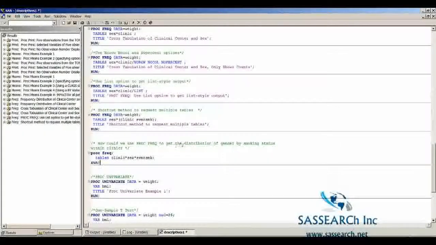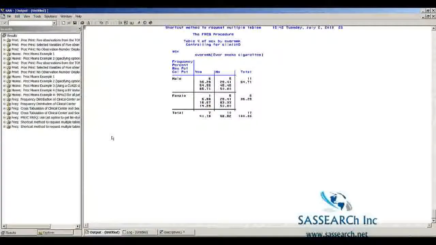This will give us tables that show us the distribution of gender by smoking status within clinic. So let's see what happens if we run this. And here we are going to see four separate tables: Clinic A, gender by ever smoke; Clinic B, gender by ever smoke; Clinic C, gender by ever smoke; and Clinic D, gender by ever smoke.